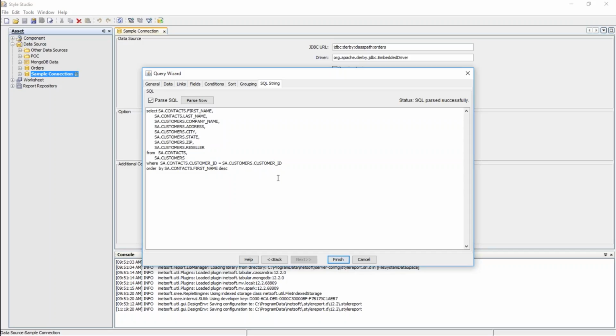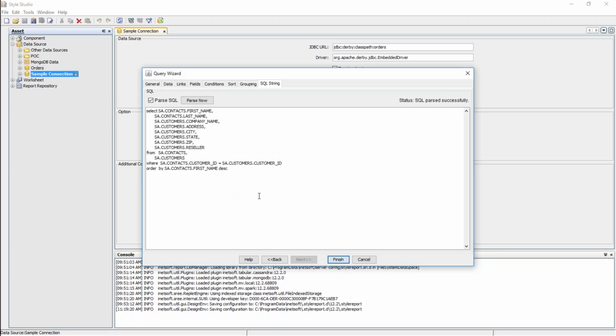Right, so you can edit what you see here, and you can also just copy and paste. If your queries are very complex, or if they use some kind of proprietary syntax for the database, then you might want to turn off the parse SQL option here, because the parse SQL option will cause Style Studio to try to parse the query and reverse engineer the settings under these tabs, right? It'll try to read the query and then decide what it needs to do under each of these tabs to make it synced up with the query that you've entered.